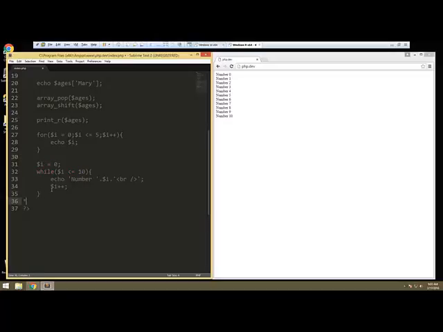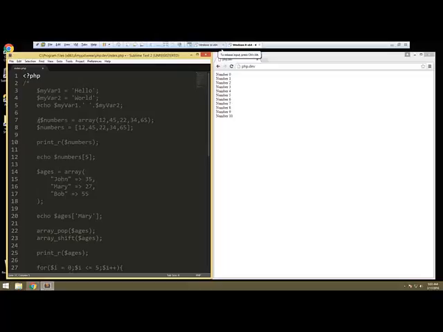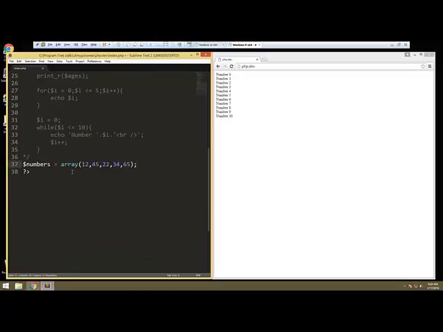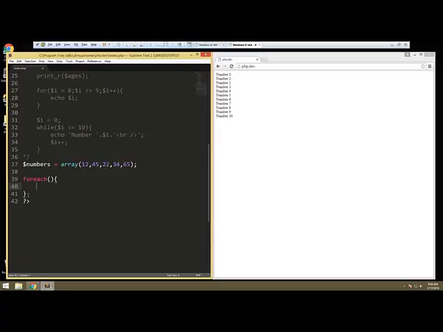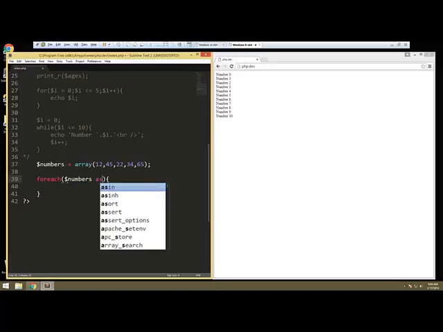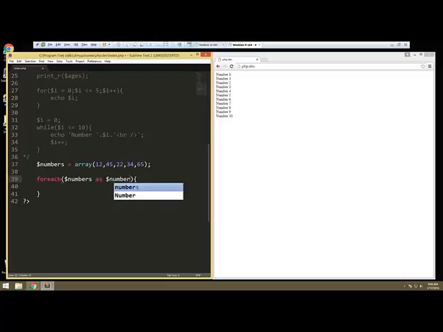Next thing we have is a foreach loop, and that is strictly used for arrays. So if we go up here and let's grab the numbers array and bring it down here. And then we're going to say foreach. Let's tab this over. We're going to say foreach numbers, the name of the array, as, and then the singular version of that text, so just number. And then we can say echo, we'll say this is number, and then we'll just concatenate on number. And let's put a line break as well.